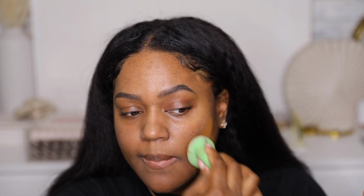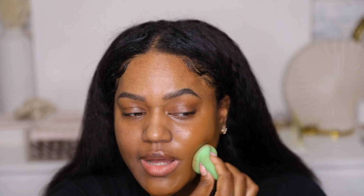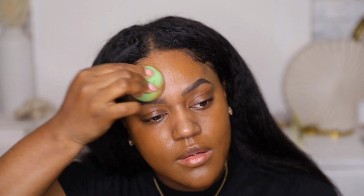I've been using my Makeup by Mario and KVD, but this girl is amazing, and I use the shade 460 in this foundation. I'm gonna start applying it to my face. The coverage, the finish, everything about this is amazing. Ooh, I forgot to color correct. It's okay. I did bring out the Fenty color corrector, but clearly I forgot to use it. I'm not going to add any to the center of my face since I am going to be using concealer, so I don't want to put too much product.